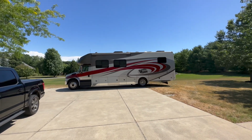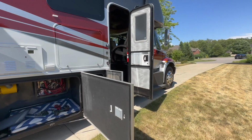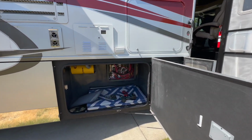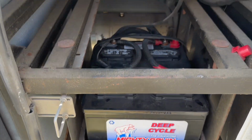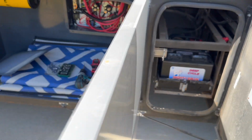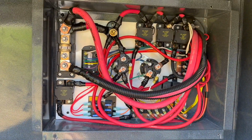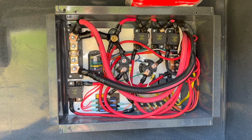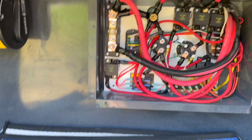I've got everything, knock on wood, working on my bus. It's not fun anymore. So I opened some bays up here. This is the outside of it. These are the batteries, so it looks like we've got two 12 volt batteries in here. This is, not real sure what it is, just an electrical termination box.